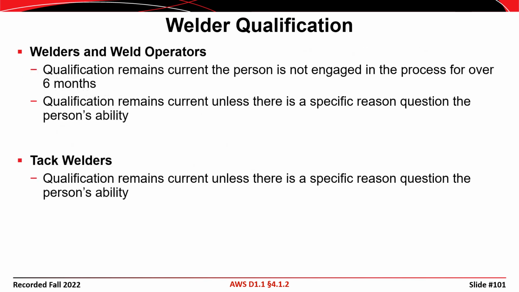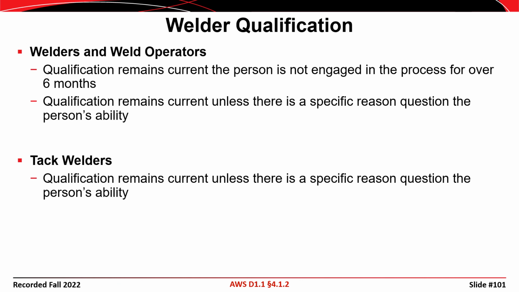Okay, in addition, you also have welders versus weld operators. A weld operator is somebody that programs an automatic weld machine. It's like a submerged arc weld robot, for example. That would be a weld operator. A welder is somebody who actually holds the electrodes in their hand and places the welds manually.